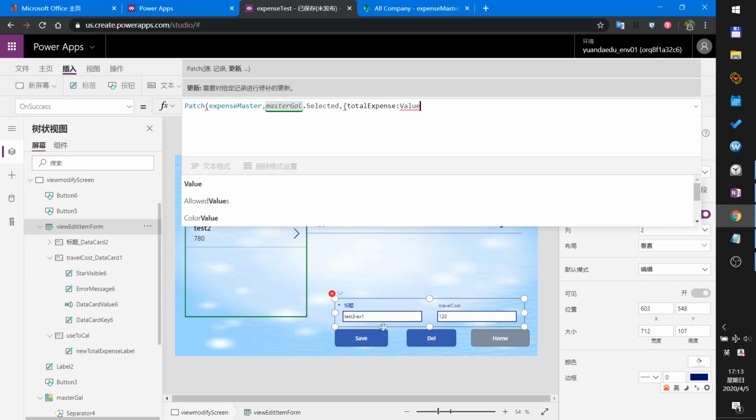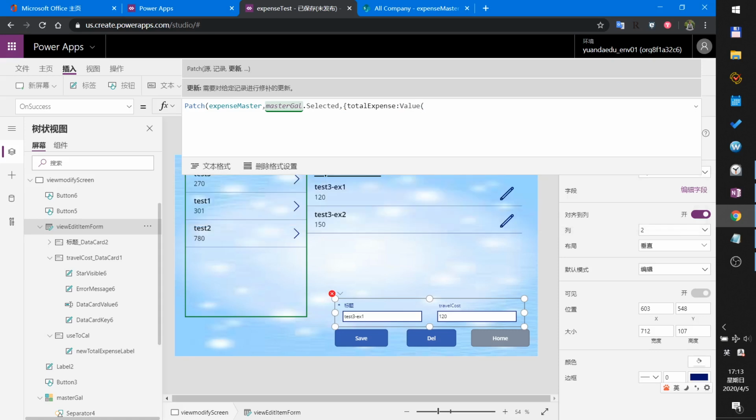In this form I added a card. This card is used to calculate. I will get this label's text, and since this label's text is text, I must use Value to convert it to a number.